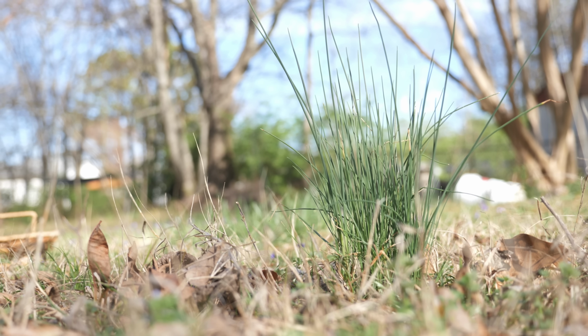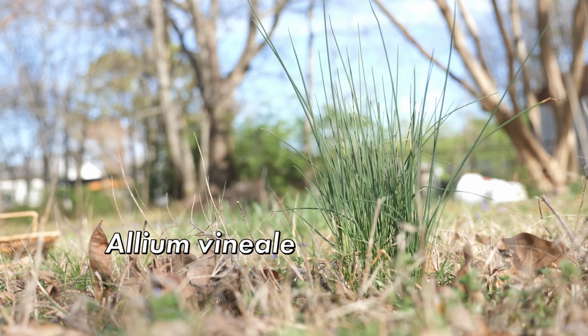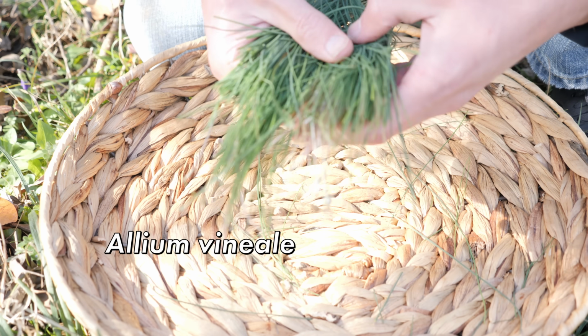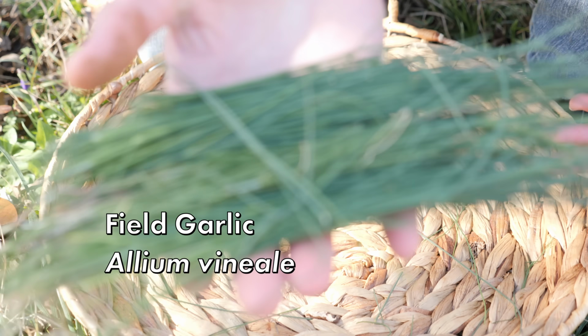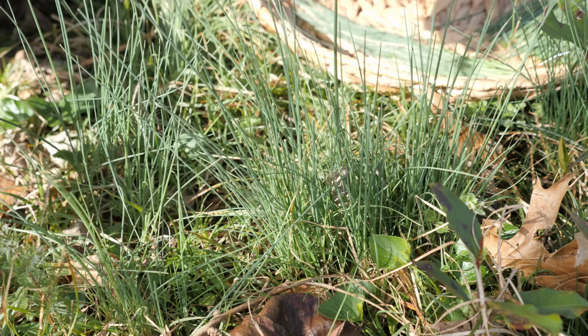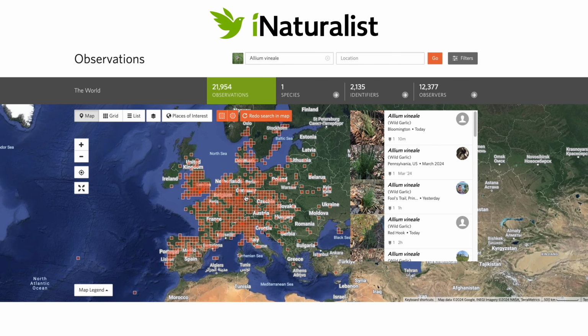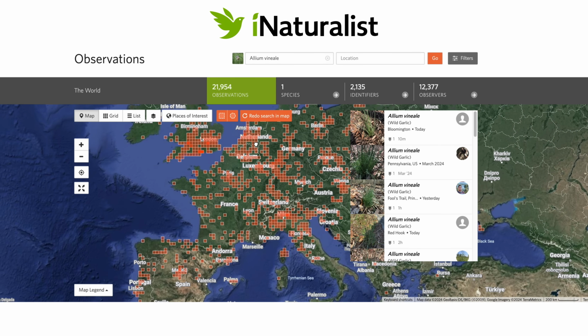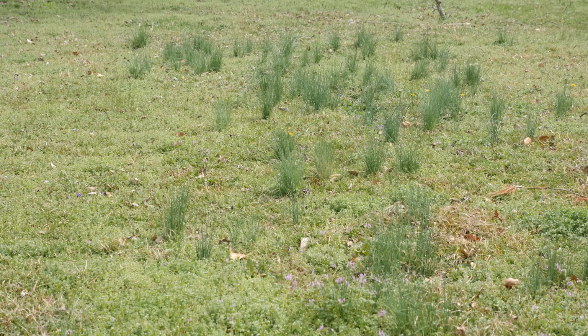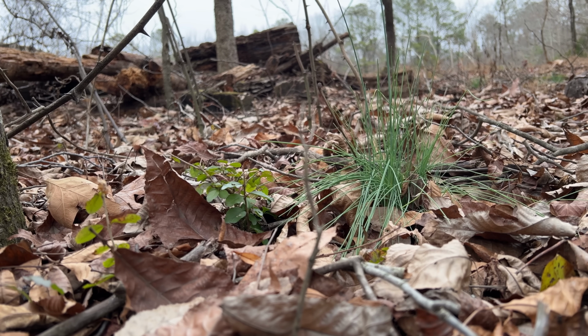Okay, so the scientific name of this plant is Allium vineale. The most common name that I've heard for it would be field garlic. And it is one of the most prolific wild edible plants in the world. All across North America and Europe, you can find this plant, and it's probably growing very close to you because you can find it in yards, in forests, in fields, all over the place.